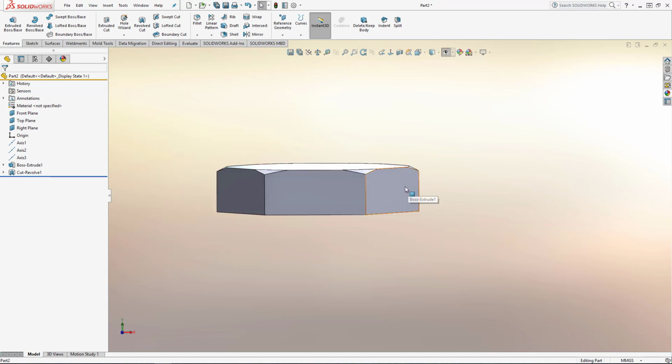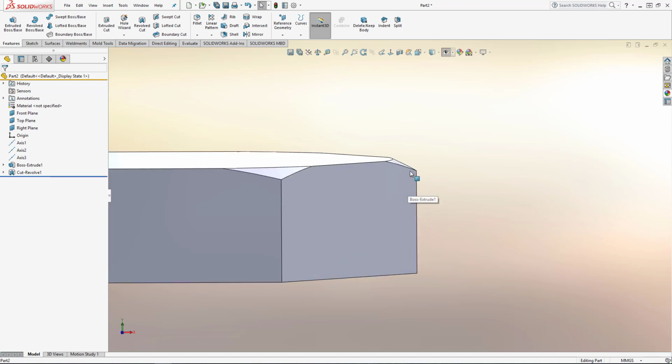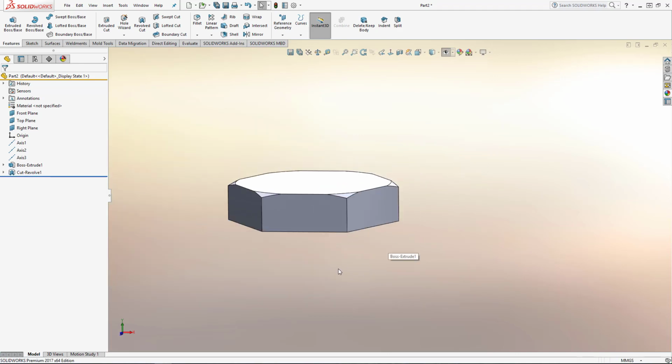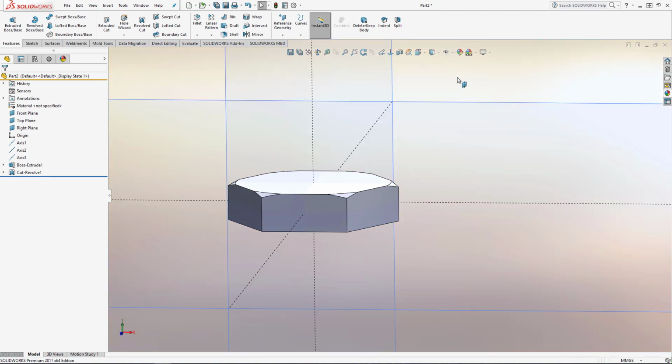If we weren't happy with the shape and scale of that, we could always click on the feature there, and you can see that the driving dimensions are shown, and you can either double click on these and start changing them, or if you click on it again you can dynamically drag and you can see the model update in real time. But we'll leave them as they are because we're happy. So I'm going to bring the planes back again by clicking up here.